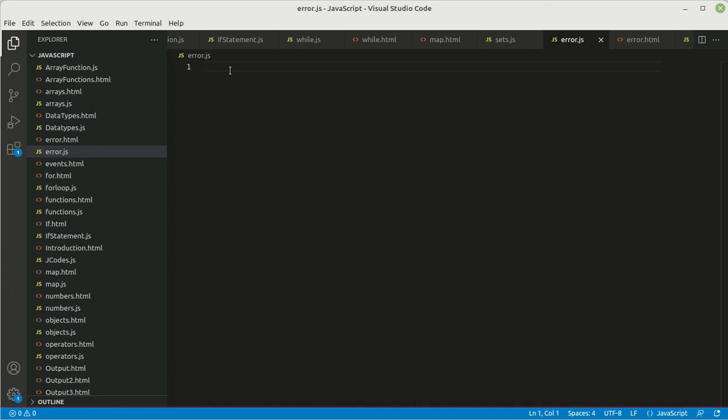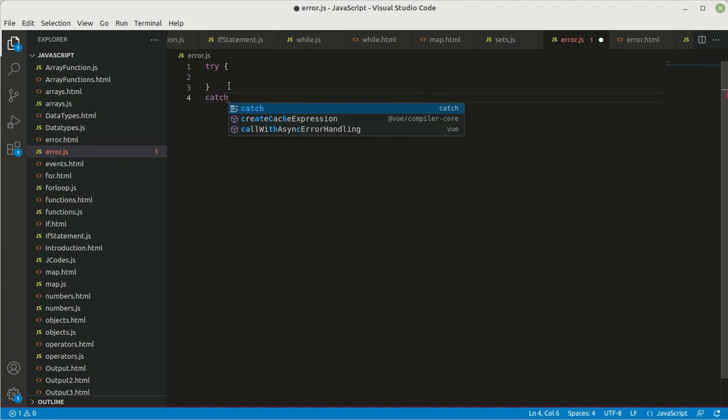Each one of these phrases has its own block. For example, we have try, then we have a block. This is the main part where we write our code. The piece of code that we want to cover for error handling goes inside this try block. And then we have another block for covering the error. We want to catch the error. If the error happens anywhere, we want to catch it inside of this block.